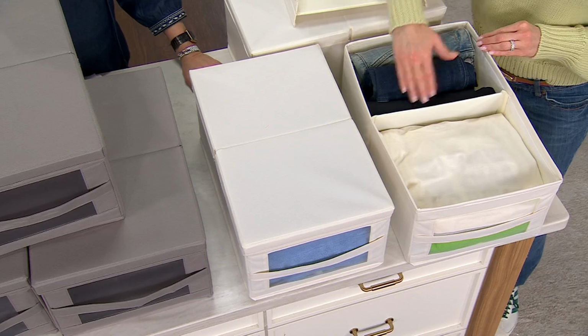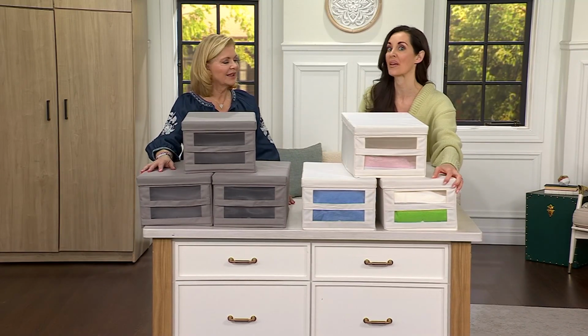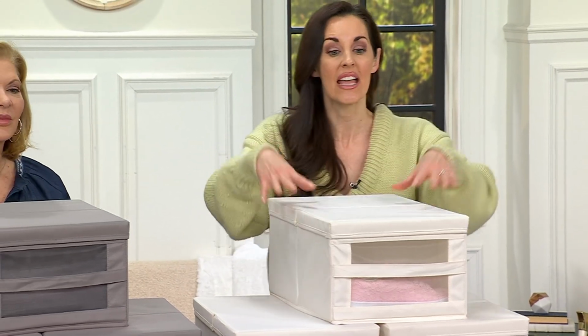Plus this way, we've got 30 seconds. Oh, okay. All right, perfect. Thank you so much. So you're getting 3 of these. So think about this too, in the bathroom, in the linen closet. We think we're tucking something away in that linen closet and it's going to be dust free. It's not. I'm telling you, it's not. Give it that extra layer of protection, plus these are fully stackable.